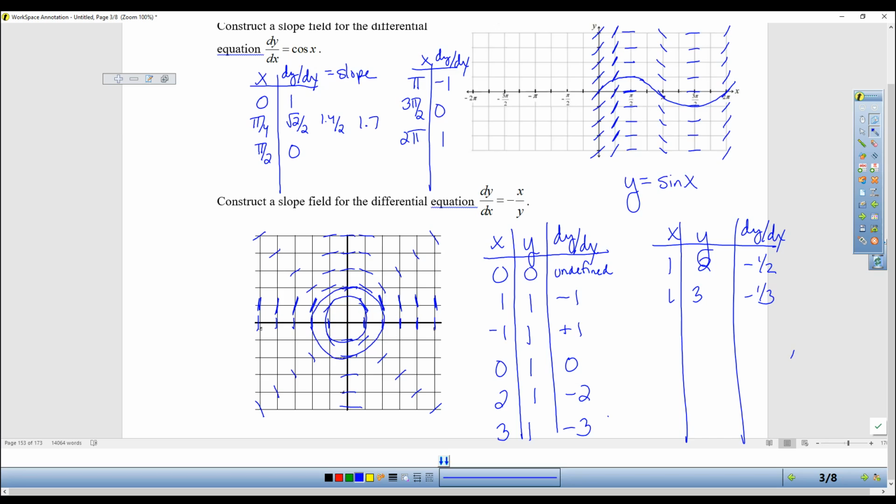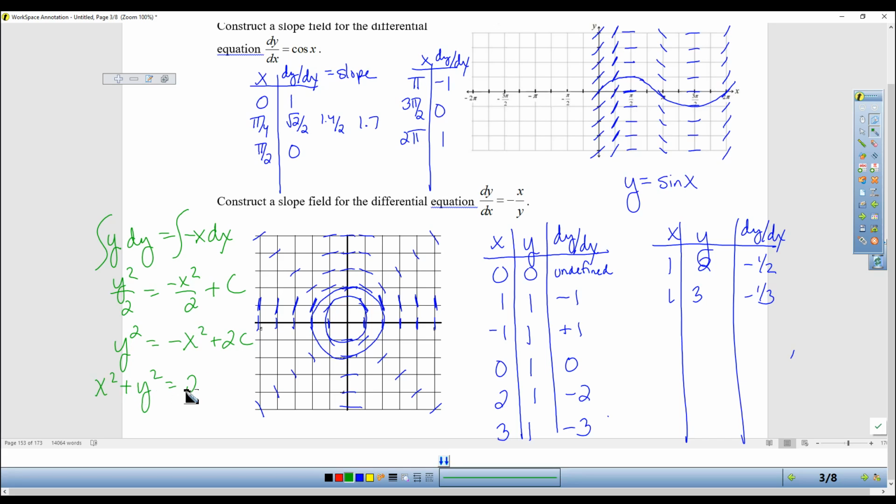Making sense? How could we have actually done this one by hand? You actually could have done this one. You didn't need slope fields to calculate this one because we did learn separation of variables. So you could have put the y with the dy is equal to the x with the dx. You could have integrated and gotten y squared over 2 is equal to -x squared over 2 plus c, which if you multiply through by 2, you still would have plus c. It would just be a different number now. But if you move the x squared over, x squared plus y squared is equal to 2c. So some radius, okay? Which, of course, that's the whole point, is that we don't know this radius.